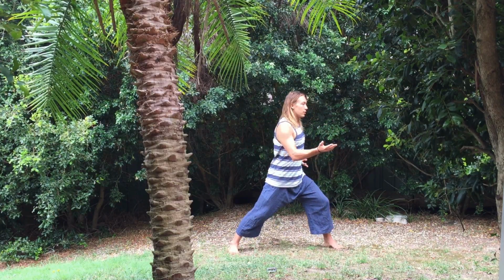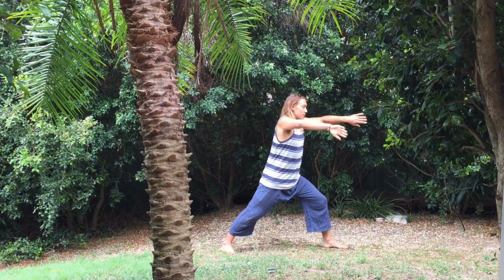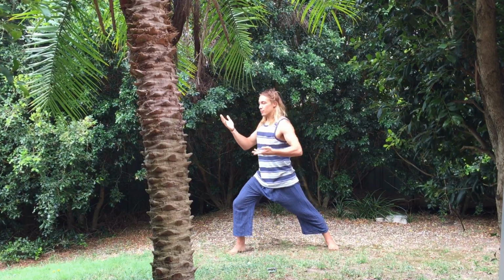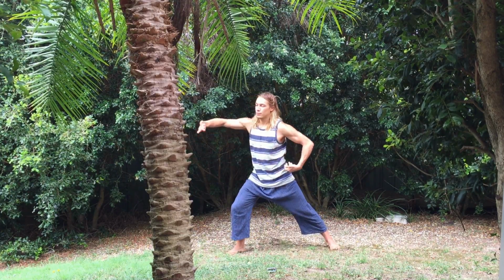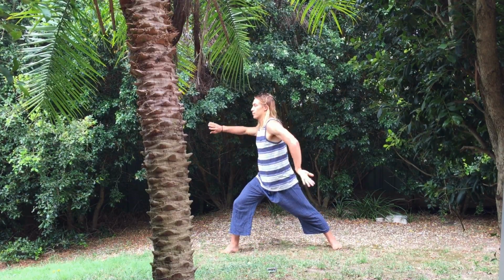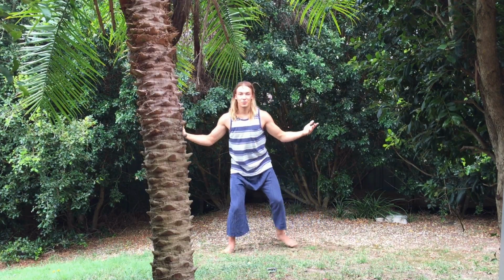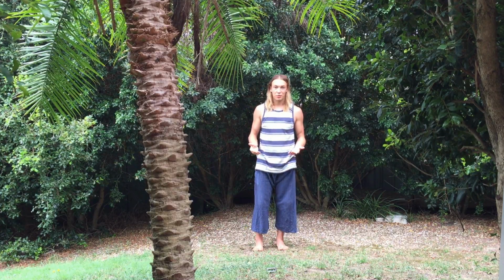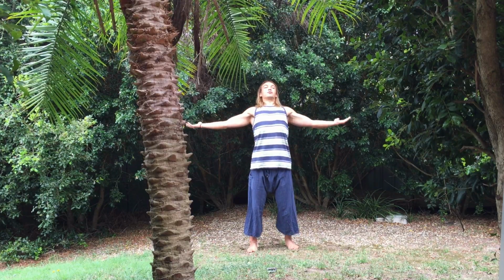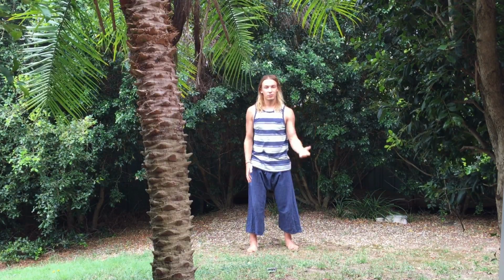As you can see, I've already made this look lovely and imperfect. That's the whole point. And then going back the other way. And I'm sure you'll get tons of fun playing with that. So that's spiraling bowls. But simply play with the movements. See how they can open up the shoulders, open up the back. And I'm feeling quite stiff this morning, so I'll do a nice long practice after this.